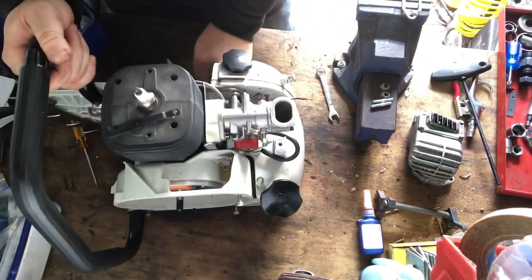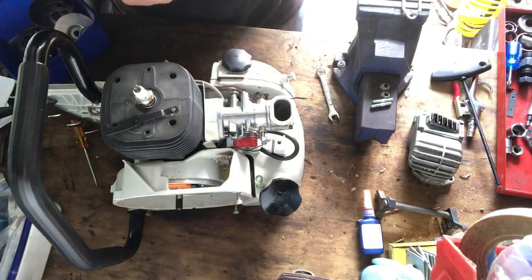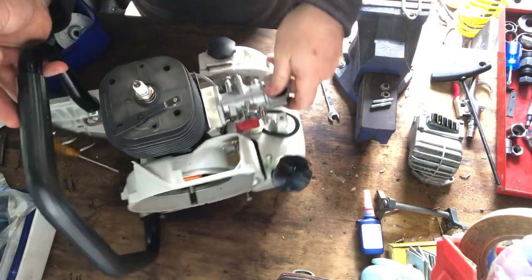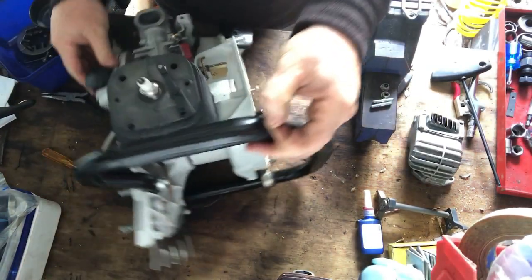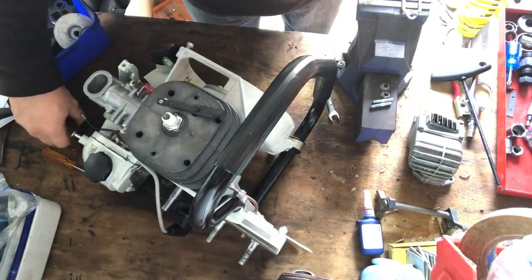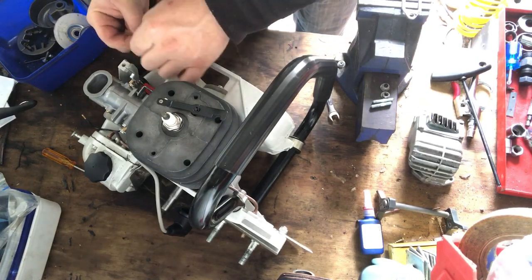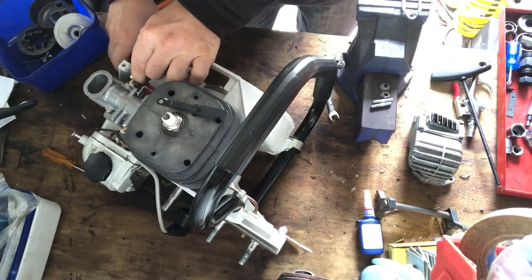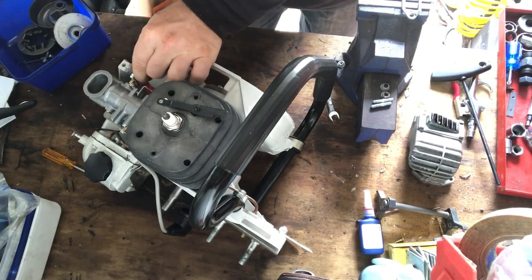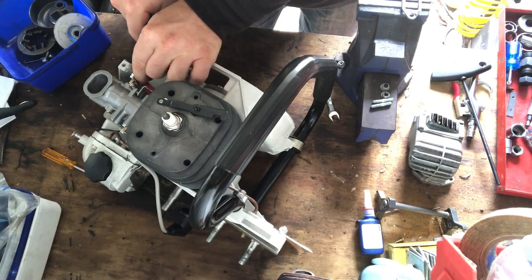So before I lose anything else, I'll just whip this little circlip back onto here again. And it just holds that choke spring on, choke spring lever.